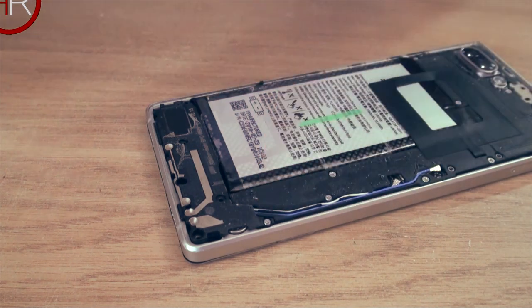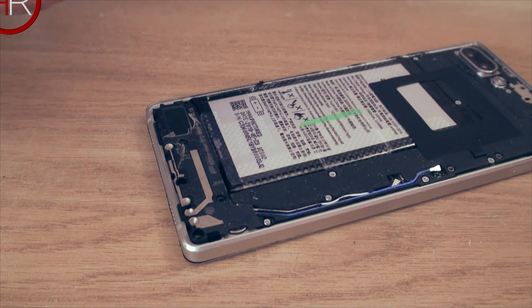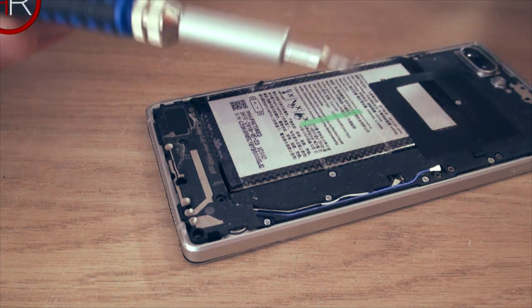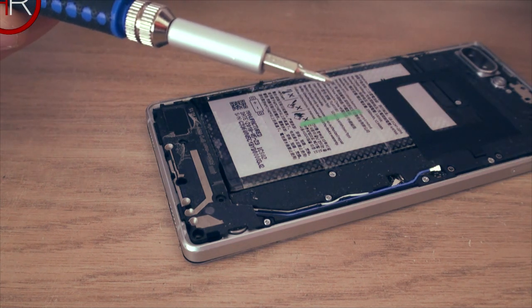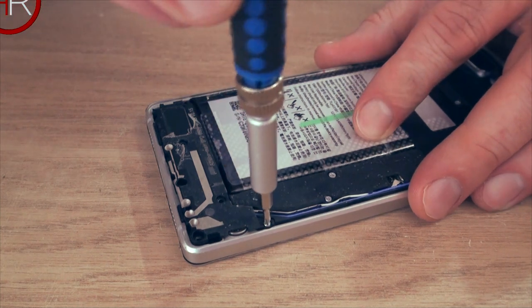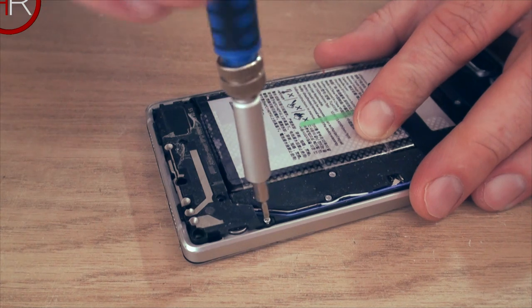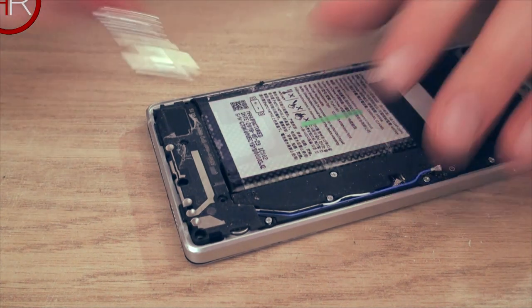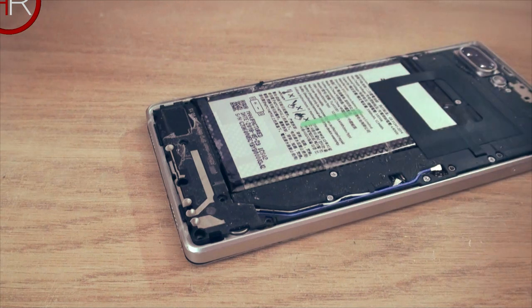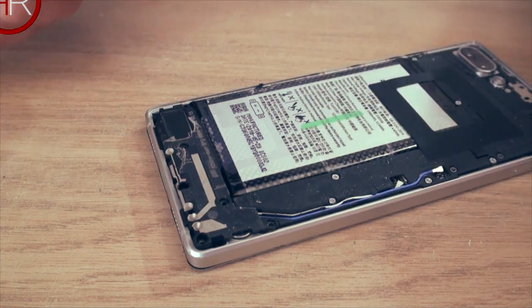I do use a small Phillips head for this. I'll tell you what size as well, according to my box. This is a 00. Whatever that means, I'm not a DIY expert, but it says 00. So there you go, that's the last screw. It's the smallest one. Alright, so now with this bottom plate unscrewed, we can actually lift this out.